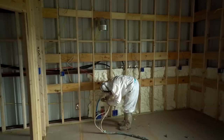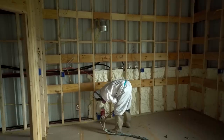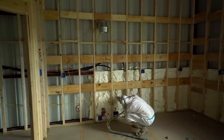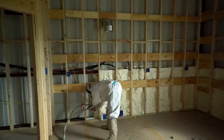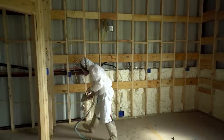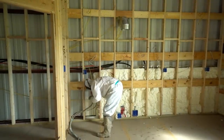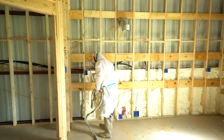On this particular project for Texas Barndominiums, we're applying an open cell with 3.7 R-factor per inch on all the walls — three and a half inches in the walls and five and a half inches on the roof deck. We're also applying a closed cell product in some areas that will be exposed where you'll be able to see it. The closed cell gives a smoother finish because of the density — it's almost three times as dense as the open cell. You'll have a higher R-value with the closed cell, but we don't get as much coverage per set. You're still getting the same R-factor; we just use less material with closed cell and get a better-looking finished product.